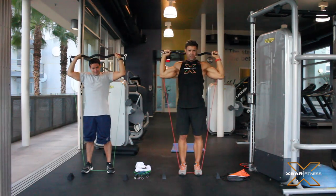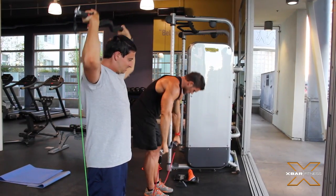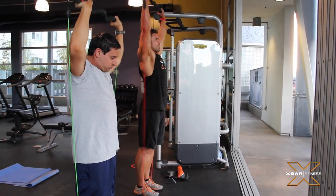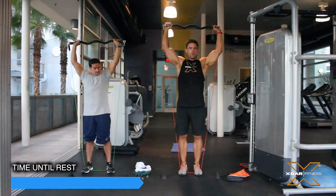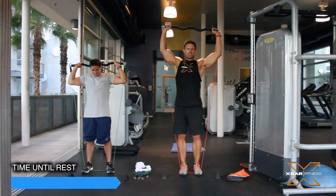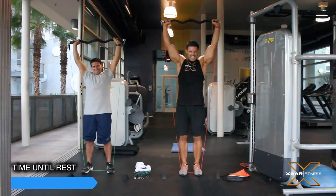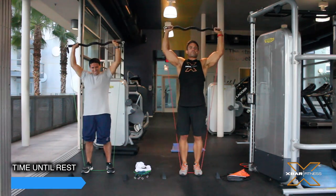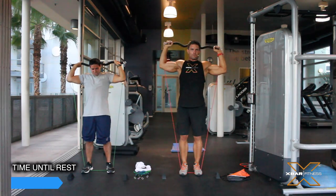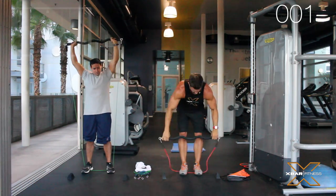Right up the triceps. This really burns. You have to take it down, shake it out. 3, 2, 1, get back in the game. Come on. Step off a band if you're using multiple bands to make it lighter and keep pushing. Hey. Come on. Yeah, get rid of it.